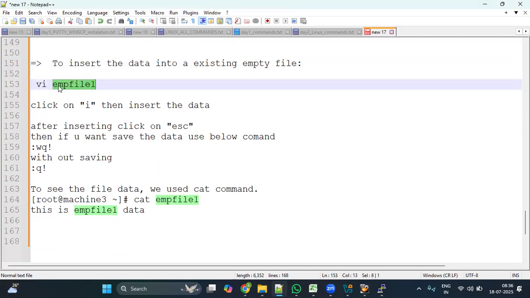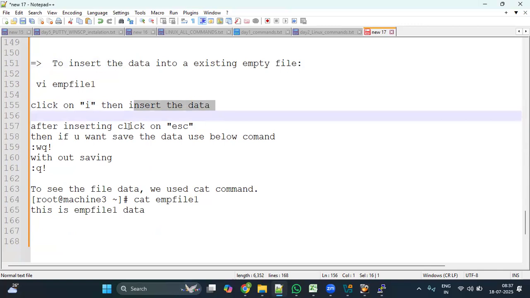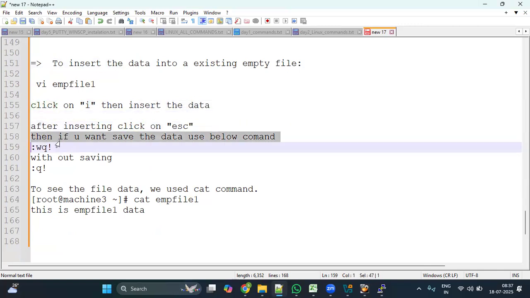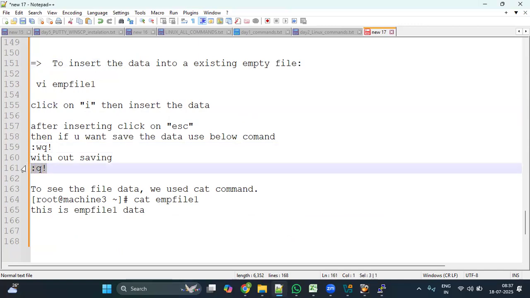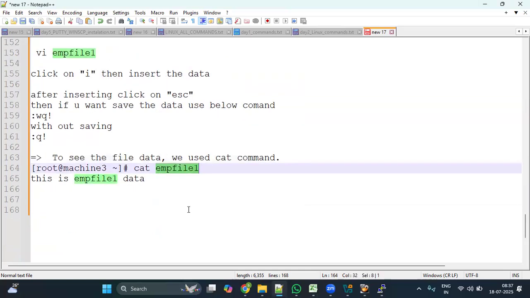Then to edit this file, press i on your keyboard and insert the data. After inserting, press escape. Then to save the data, use the save command, or you can quit without saving. To see the file data, we use the command cat space file name.